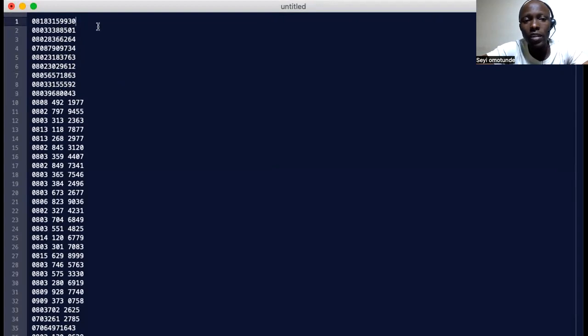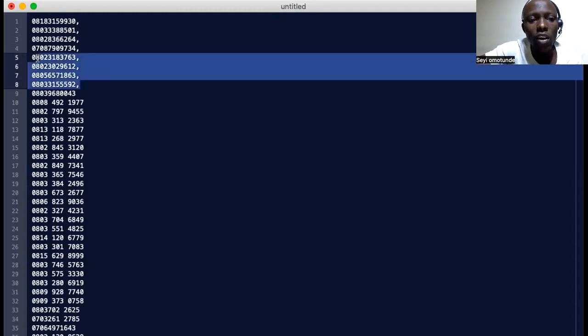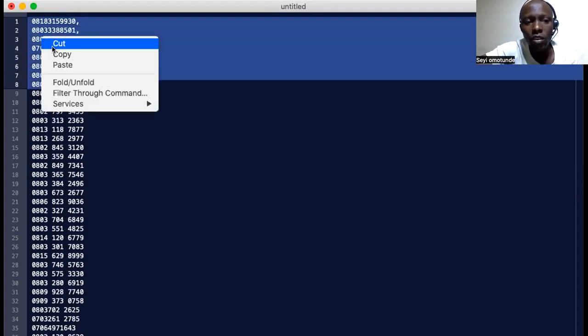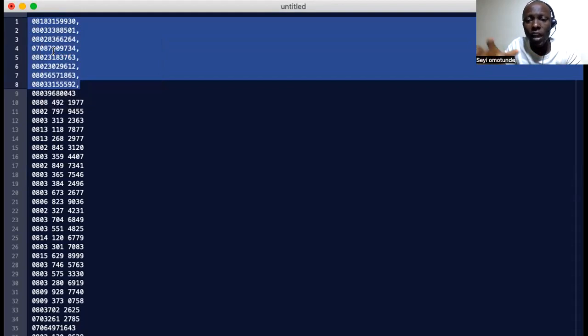So immediately after the first number, you put a comma. To make the work fast, just copy that first comma and keep pasting comma, comma. Do you understand? So when you put all these commas till the last one, you can copy all these numbers, right? Copy it like this, and paste it on your WhatsApp. Your WhatsApp is your phone. I usually have a WhatsApp group that I'm the only one in. You should have one. Most people have two numbers, so just add the other number. Just make sure you have a group where you can keep some records, right?